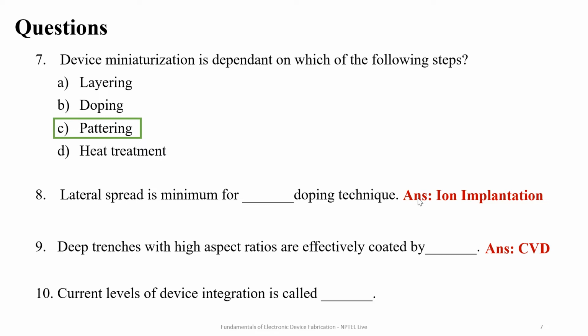Okay, so in chemical vapor deposition, we will be heating the substance and it will be vaporized, and these vapors will go on and form a chemical reaction with the substrate, right? It is a highly controllable process, and we can atom by atom impinge it onto the substrate so that we can have a line by line deposition. So that is how very deep trenches with high aspect ratios are coated in case of integrated circuits.